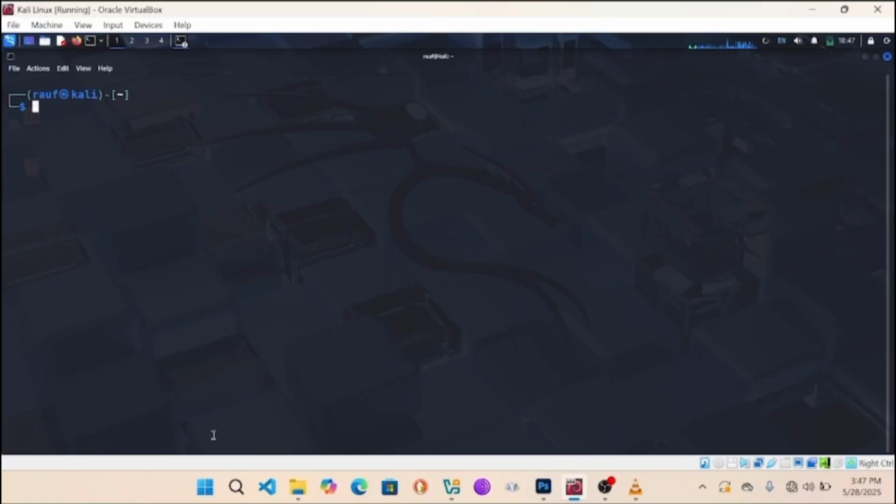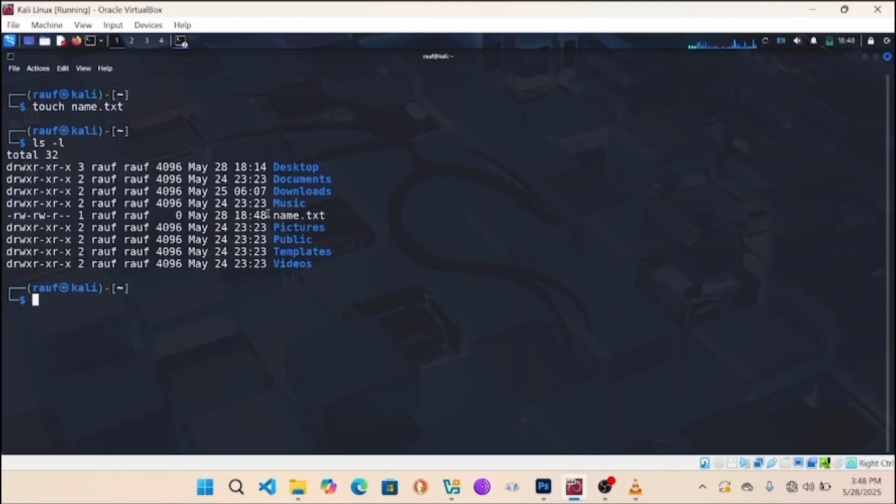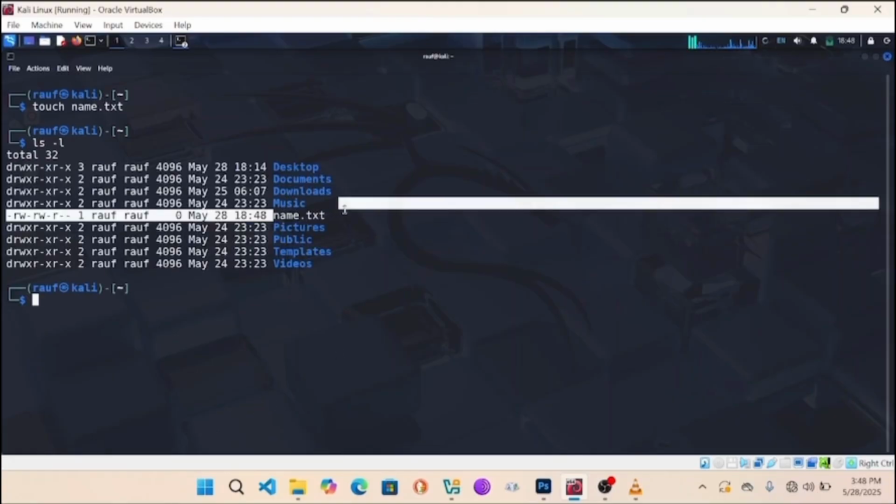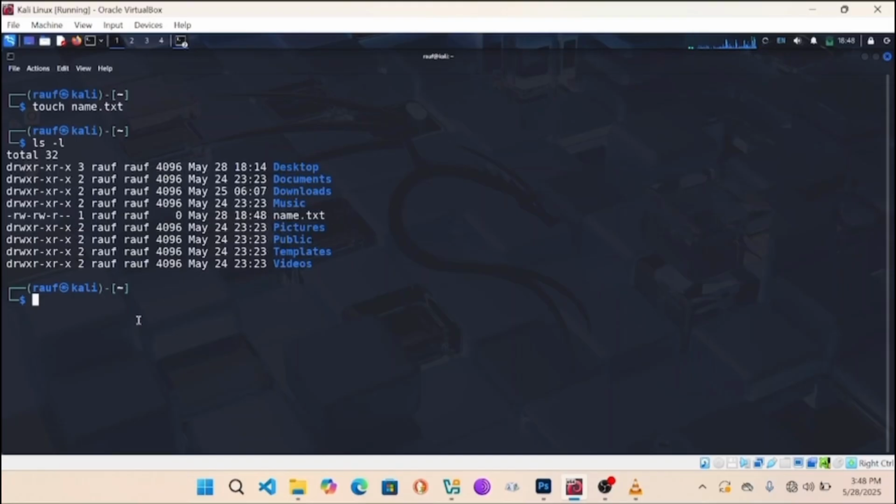Now I'll show you how to rename a file or a folder. So let's create a file called name.txt. Let's list our storage. Here is the file we just created. Let's rename it to file.txt.